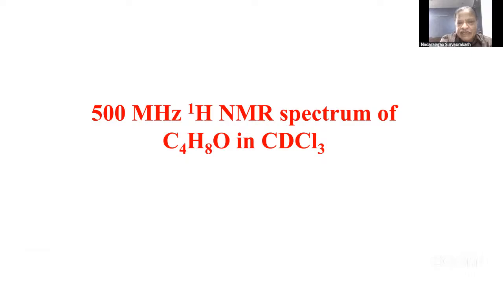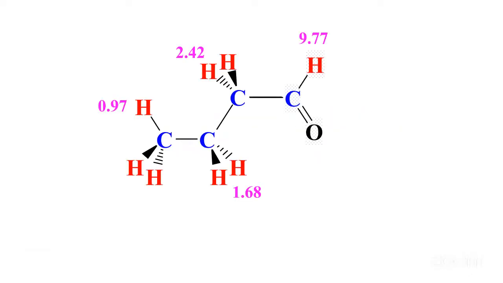I'll take a simple example of this molecule. First, I will show you the 500 megahertz spectrum, and this is the molecular formula. There are two ways of doing it. If you give me the spectrum, I don't know the structure, but I can get the structure also. Or, since interpretation is the problem, and for pharmacy students I wanted to explain the simple way, I assume that I know the structure and I will try to interpret the spectrum. That's what I'm going to do right now. And this is the molecule.